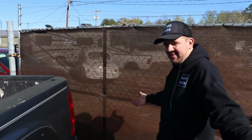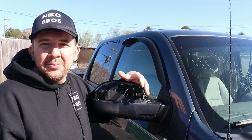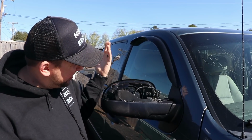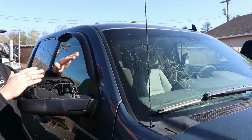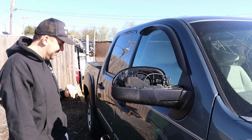It's definitely a crew cab, so that's pretty nice. The mirror is damaged on this side. I don't know what's up with the mirrors getting damaged, but I guess it's pretty easy. You know, they're hanging out there. It could easily get caught onto something, but it's not a big deal. I mean, if it was a deer, think about it. Bounced off the hood, something, hit the glass, and boom. Then slid off and hit the mirror. Yeah. Who knows? But it's kind of weird.